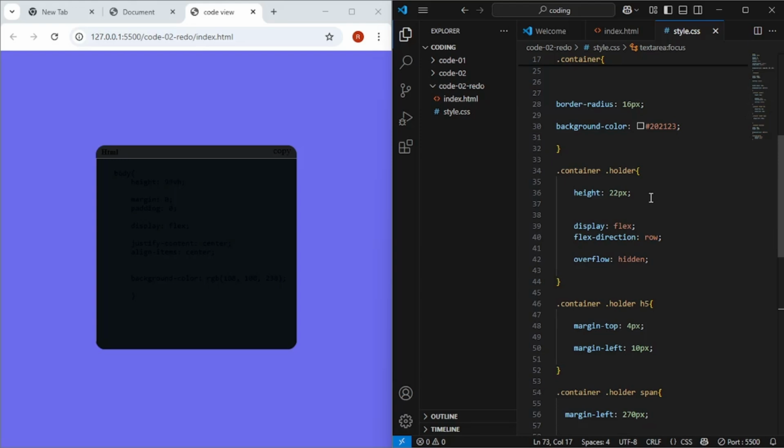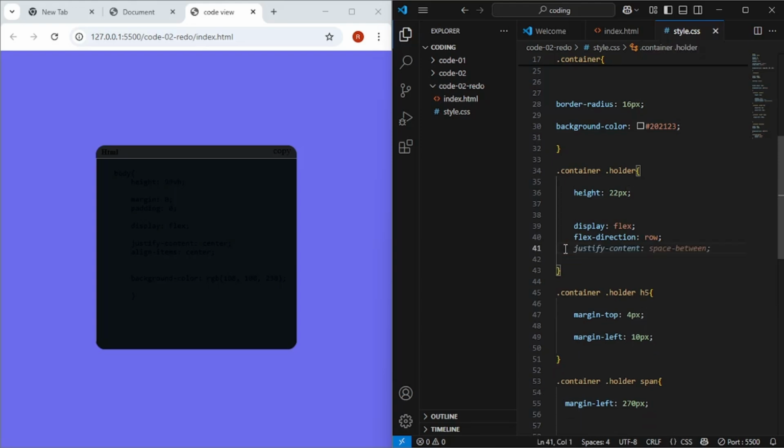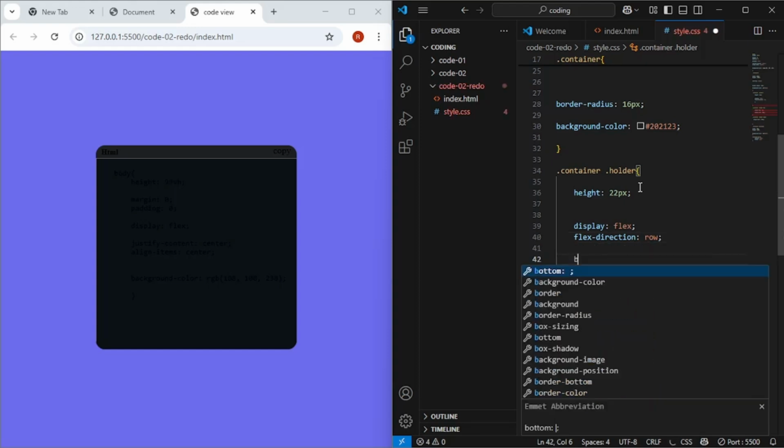The holder, which is this bad boy here, overflow hidden, unnecessary. Let's take you out. We don't need you. That's only for that. Just in case, let me put border none here also.